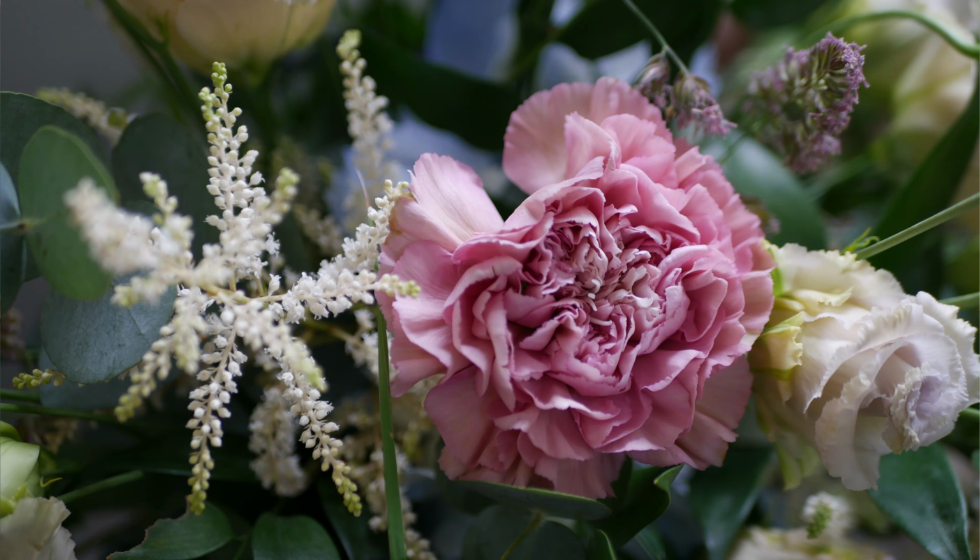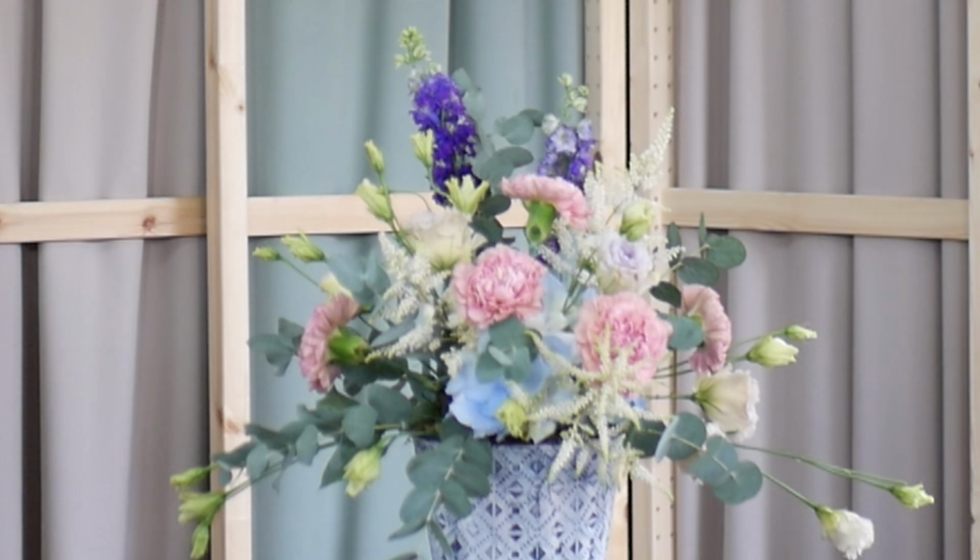And surprisingly, as I've been chatting to you, I've not really noticed that I'm arranging in the Fibrefloral. So I think maybe I've got a little bit more accustomed to using it, and it now doesn't seem quite so difficult to use. It's definitely harder to arrange flowers in at the front rather than the top. So bear that in mind if you are creating something. And I've got an even distribution of that really dusky pink before I add any more flowers.